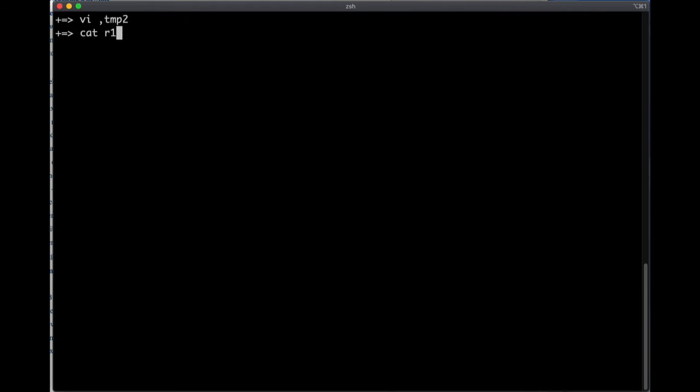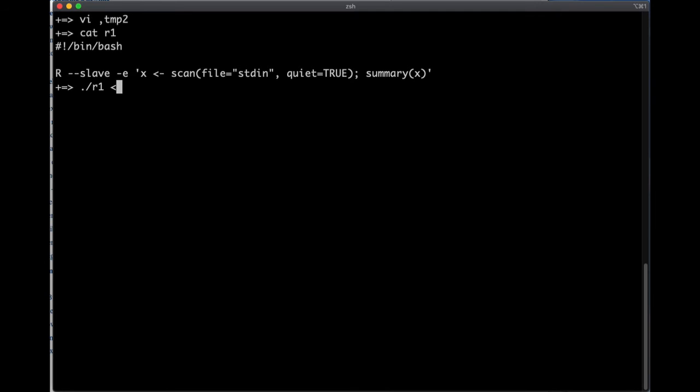Now, I can turn this into statistical information with a single line in R that just says read standard in quietly and give me just a summary, which is just min, max, stuff like that. And I'm not expecting you to know R. It's a full-fledged statistical language that's worth a semester long or maybe 2 or more semesters of statistics and studying it. But I've dug around and figured out that this little thing that I've put in R gives me my min, median, max, and it gives me some statistical analysis on it.